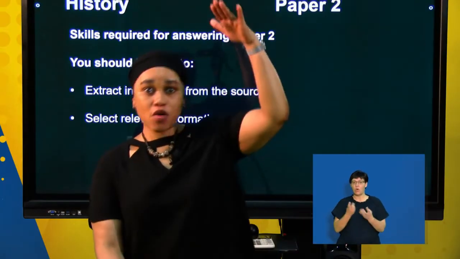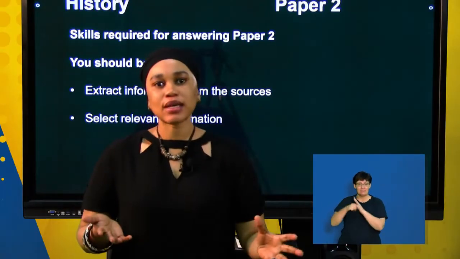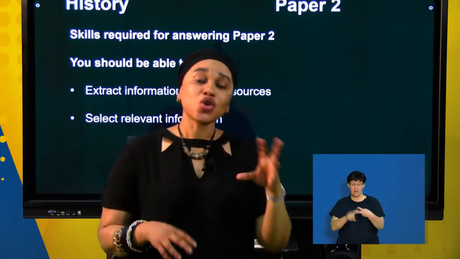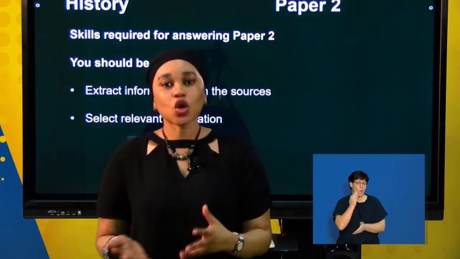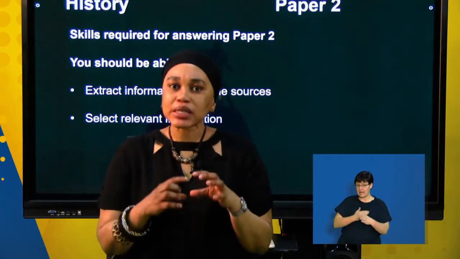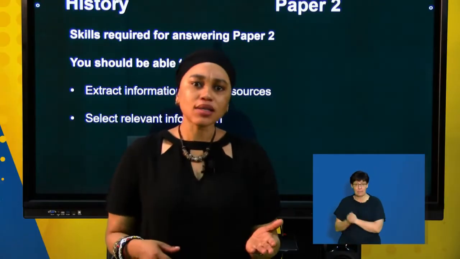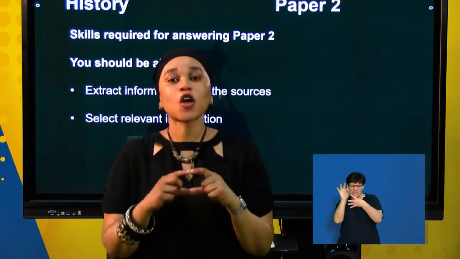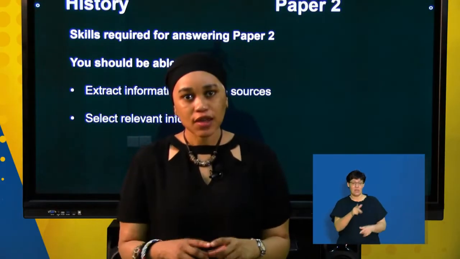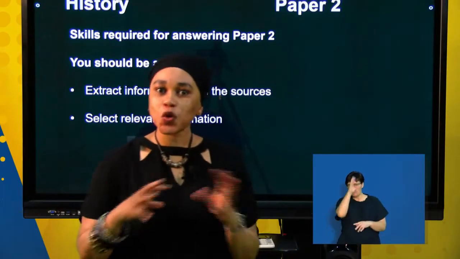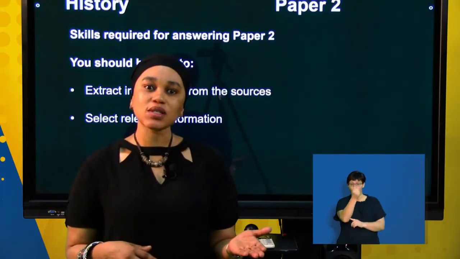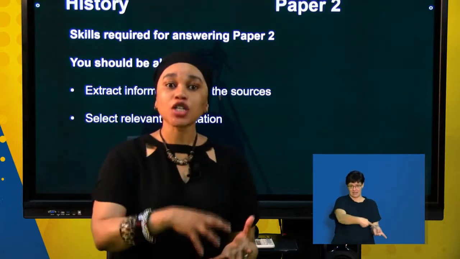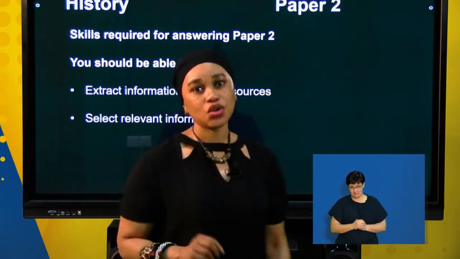So the sources will be very long. That means they will contain different things. Sometimes they will contain the reasons why things happened, but they can also have the dates as to when things happened. So if the question is asking you for the reasons why a particular thing or event happened, you can't answer that by just giving a date. You have to look for the specific thing that the question requires you to give. That is very important, guys. So remember, those things work hand in hand. It's your understanding of the sources and being able to understand the questions and do what the questions require you to do. Don't forget that.